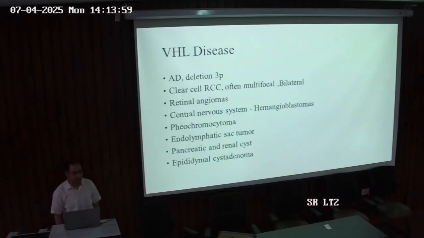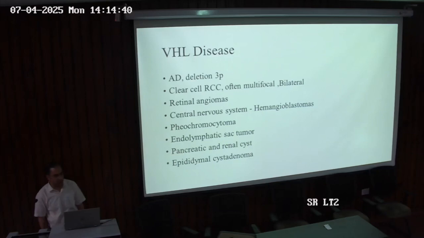Now VHL disease. This slide is very important to keep in mind. You will read about VHL syndrome in medicine and also in surgery. When the examiner makes the medicine paper, he can make multiple MCQs from this part, and if a surgeon makes the question paper, it will come from the surgical part also. So keep in mind that every point is an MCQ. It is autosomal dominant, with deletion of the short arm of chromosome 3. Sometimes they will pick 3q or 3p, so keep in mind deletion of the short arm, 3p.